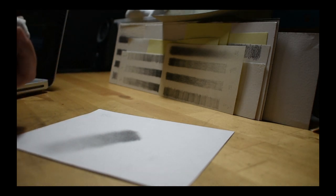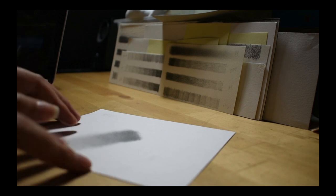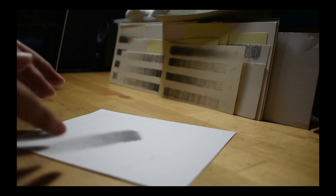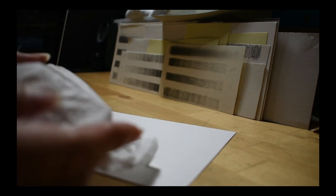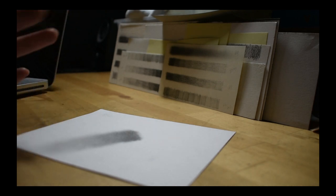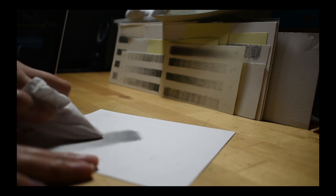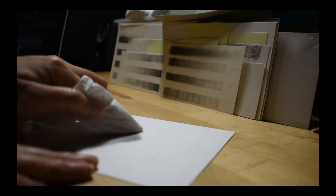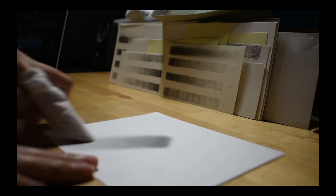I really only like using tissues to blend, or maybe Q-tips for some very tiny areas. I really don't like blending stumps because they're made out of cardboard — they're very scratchy and stiff, and you really want to avoid anything hard coming into contact with your paper. You risk scratching and damaging the paper or creating crevices within your paper. So I like to stick with something soft like tissue, an old t-shirt, some kind of cotton, or a chamois — a piece of cloth you can buy. Something soft against your paper is always going to ensure a nice soft smooth finish.